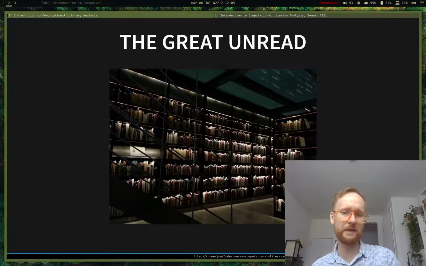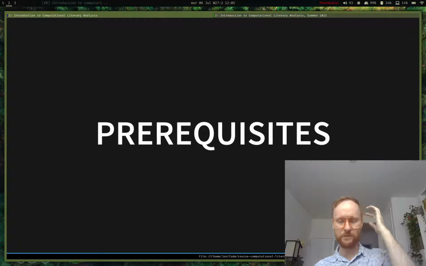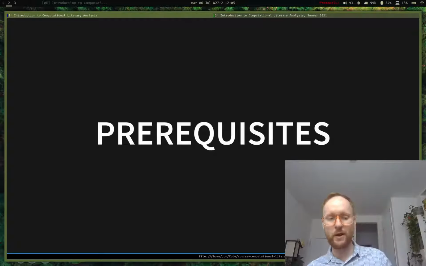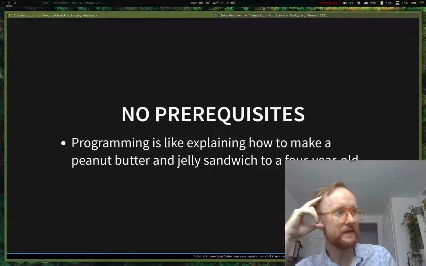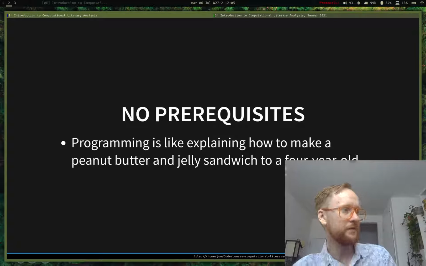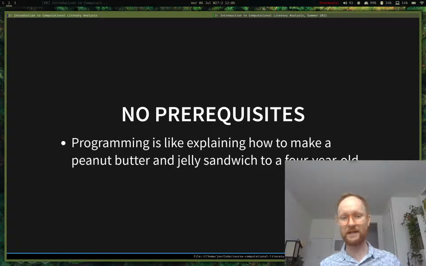So this is one of the many questions that this kind of analysis helps us to answer. Prerequisites for this course: there are none. And this might be surprising to a lot of you, because a lot of what we tend to think in our current society is that the prerequisite for doing something like programming is a lifetime of work in mathematics and STEM fields, and I just think that's not true.